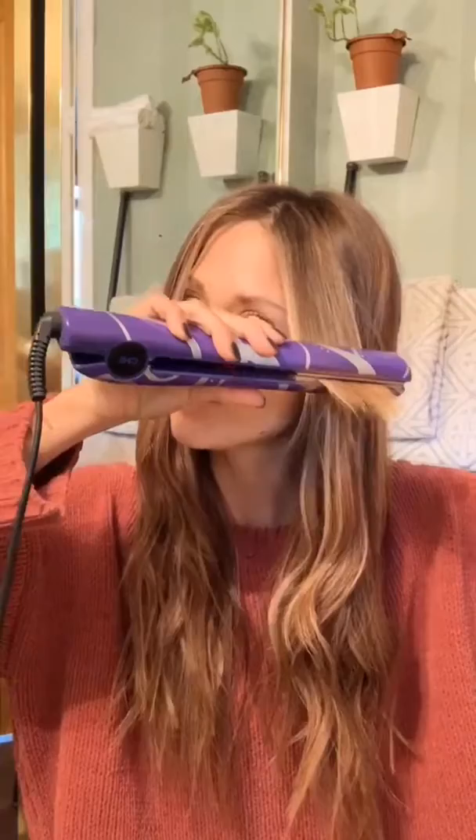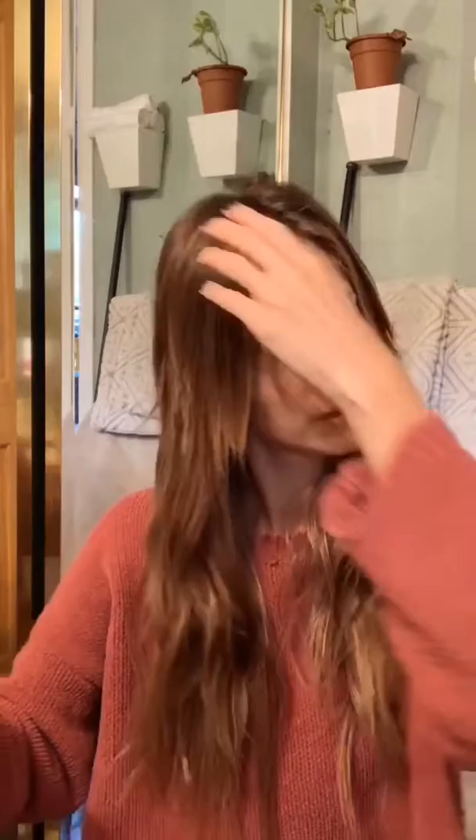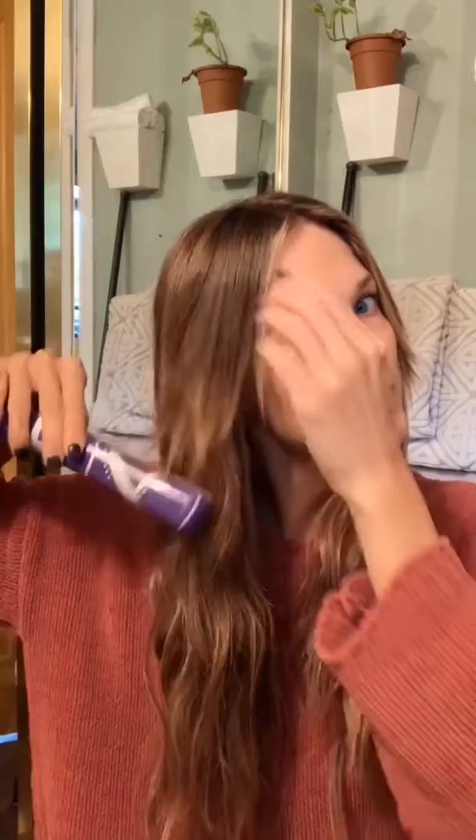Alright, so this is with it smoothed out and the curl tamed down. And I'm going to show you really quickly what I do with my bangs to help them blend better into my extensions and the curl that's going on. You can see that that is like my shortest point there. I kind of bend the hair going into the hair extensions.